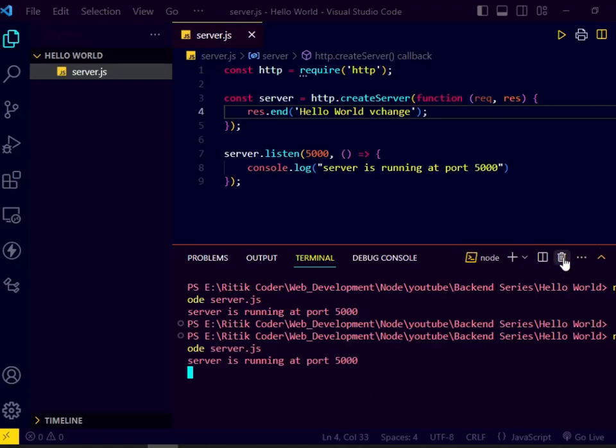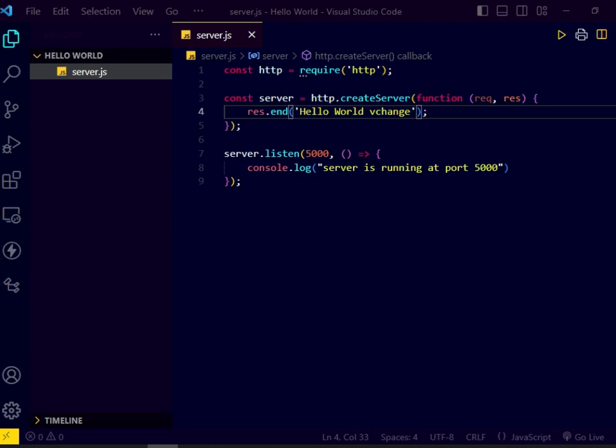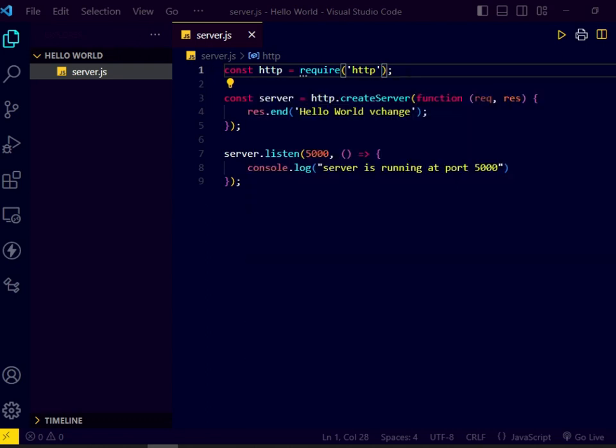So this was all about how to create a basic server using Node.js. There are 3 steps. We have to require the module, meaning import the module. This statement is used to import any module so that we can use the functions defined in that module in our program. You can think of it as include statements in C or C++, or if you are from a Java or Python background, then you can think of it as an import statement. We can use any functions defined in this module.